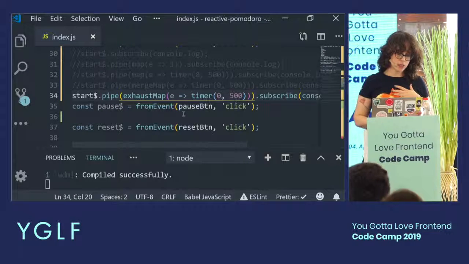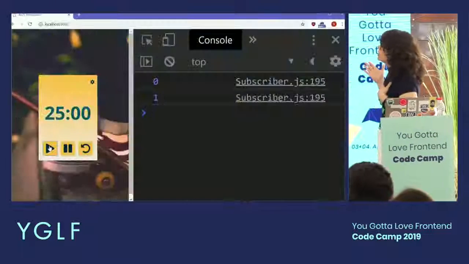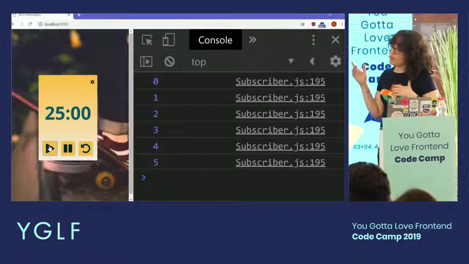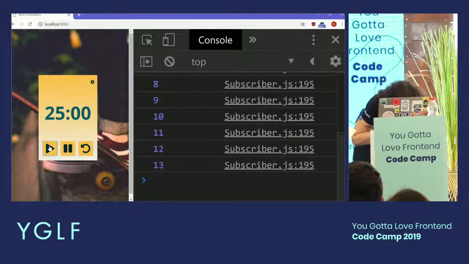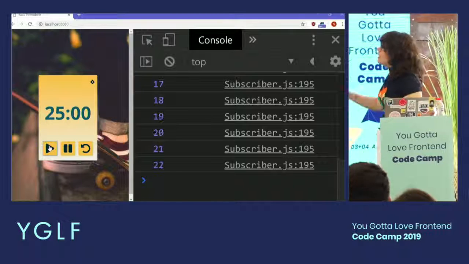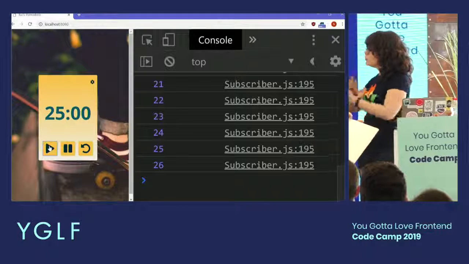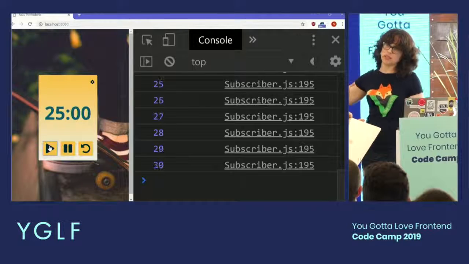So now when I click start, my timer starts running like I want it to. If I click start again, I'm clicking, I don't know if you can hear it. Can you hear it? No? Okay. Well, I am clicking. It's not doing anything. It's just ignoring any new values so long as this timer keeps going.